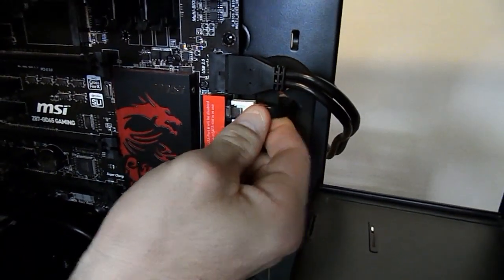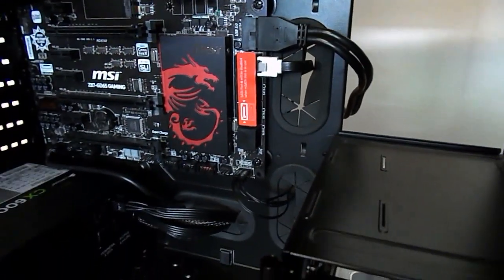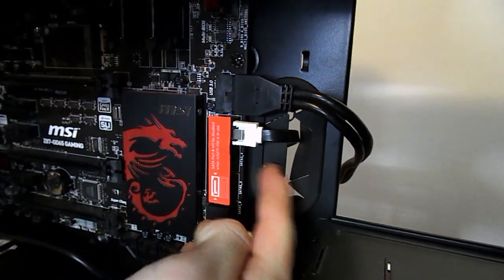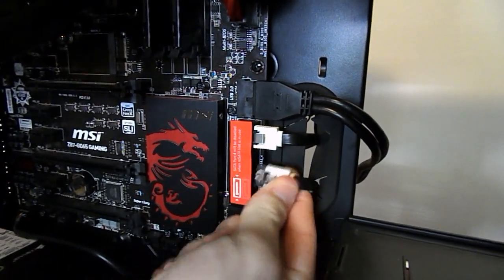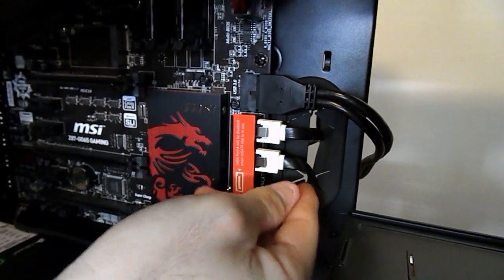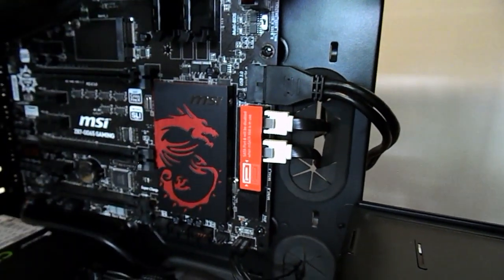A lot of the time we'll have some nice right angle headers, but because of the way our motherboard is mounted onto this with the grommet room, the right angle headers don't really quite work too well on here, but they'll work a lot better on other people's setups, so they can just go straight off that and straight to the grommet, guys. We're just using our straight headers here. Our SATA data cables, they're white. I don't know why MSI would make white headers for a nice black and red board.